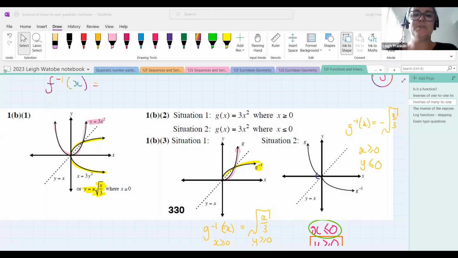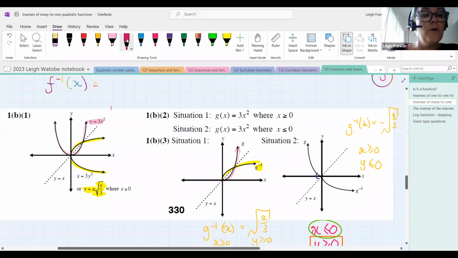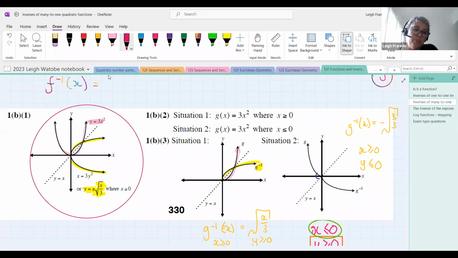Okay, and then the next person, I can't see your name. You're welcome to unmute and ask. Okay, oh, I see here you've said, ma'am, how do we sketch the original graph? Okay, all right. So the original sketch is this one over here on the left-hand side. This one that I'm putting the circle around, that's your original function.